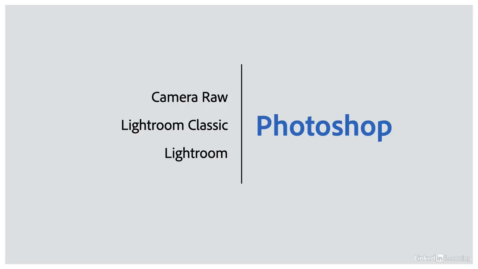As far as what types of edits can be made, the Camera Raw technology excels at adjusting and enhancing color and tone and contrast in images, and these adjustments can be applied to either the entire photograph or to a selective area within the photograph. Let's take a look at 3 different examples.